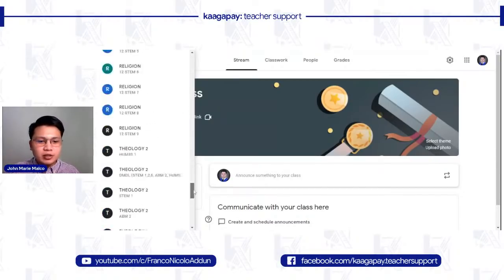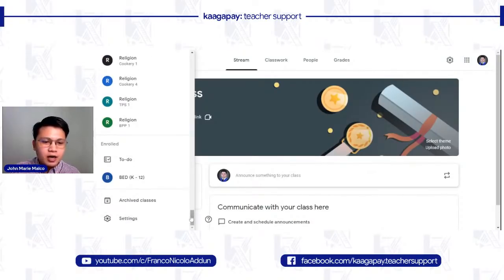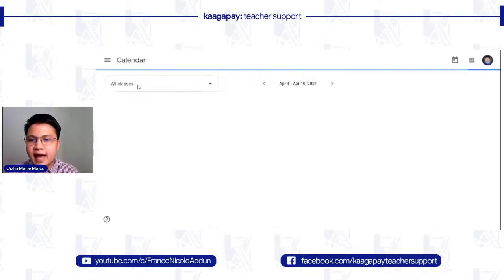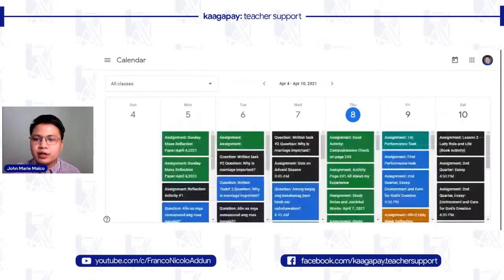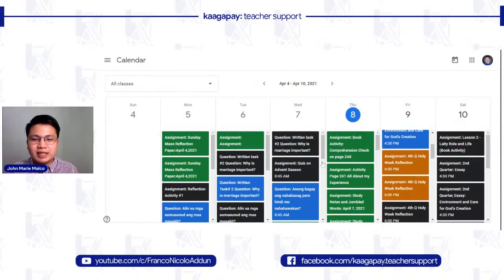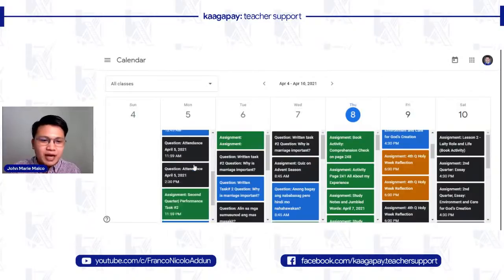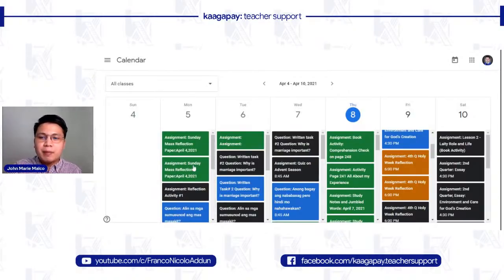Next one po makikita po natin dito is the Google Classroom Calendar. So makikita po natin dito here in the calendar, all your scheduled tasks and classworks, automatic po, mapaplot na po sa ating Google Calendar. So mapapansin po ninyo, these are the activities that I made and my teachers made in the Google Classroom po natin. So lahat po ng activity for this week ay makikita po natin dito here in Google Calendar. So mapapansin din po natin, teachers, if we will open another tab using Google Calendar, makikita po din po natin iyon. But inside the Google Classroom, lahat po ng integrated tools ni Google ay nandito po sa loob ng Google Classroom.